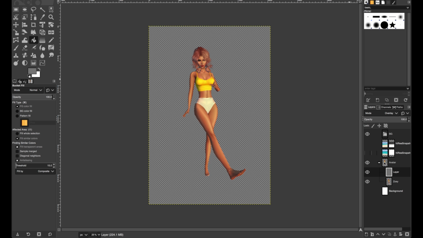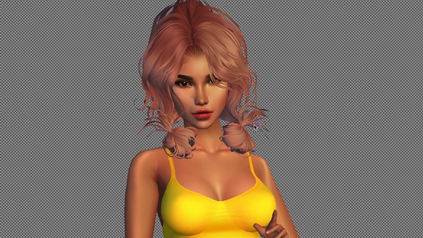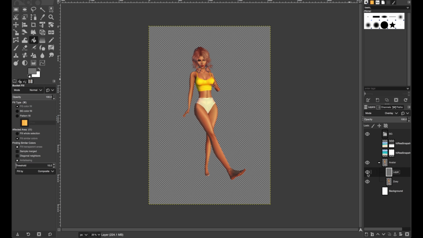You can see immediately that the layer appears transparent, but if you draw on the layer, for example with a brush, you can still see it come through. This allows you to paint and edit your avatar without actually painting onto it, so if you mess up, you're not touching the original layer.